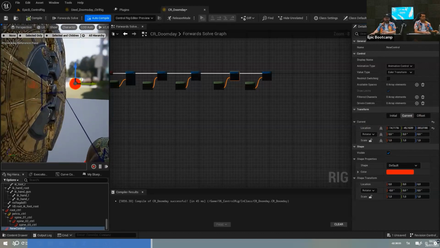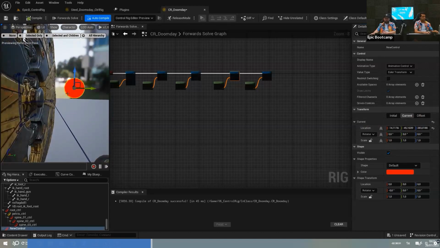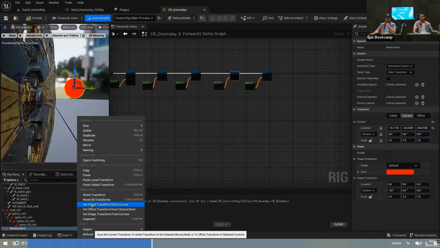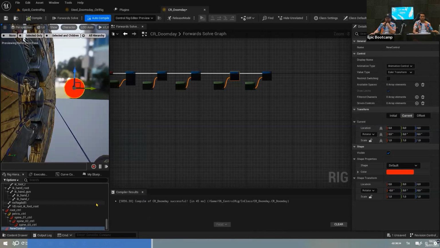And how can I do that? While I have this one selected, I select this one here, and I come down and I say set offset transform from current. Okay. So if I set offset transform from current, let's see what happens here. Boom, 0. Where did it go? It went to offset.